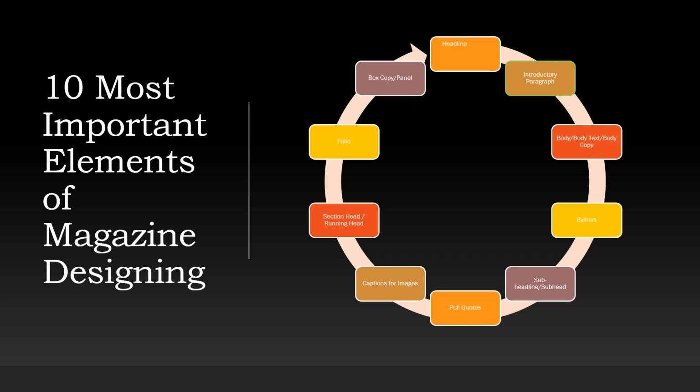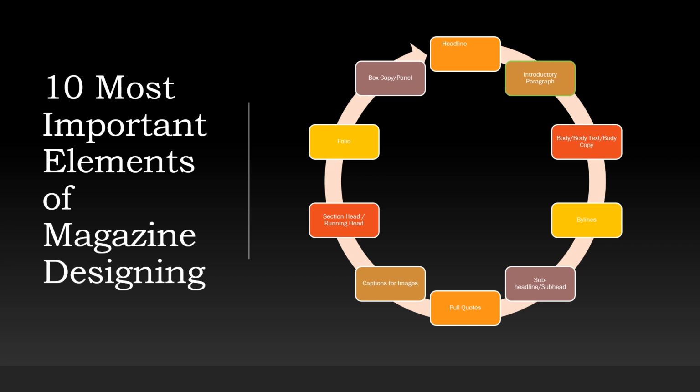Next is subheadline or subhead. These are used to break an article into various sections or compartments, indicating what the next set of paragraphs is going to talk about. It can be written in the same font in which the body copy is written, but it should stand out from the body copy at the same time. You can keep it bold so that it looks like a mini heading or headline. An important thing to bear in mind is that you should not place subheads below an image or a quote in an article.